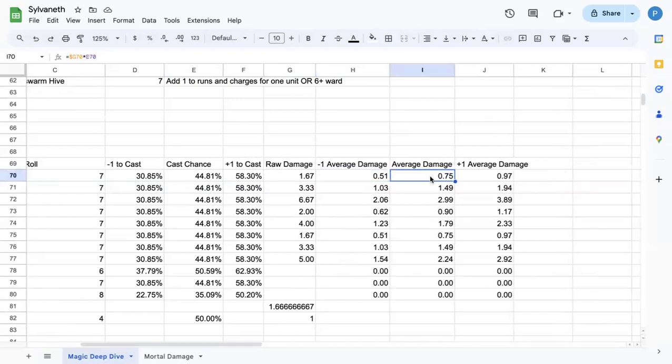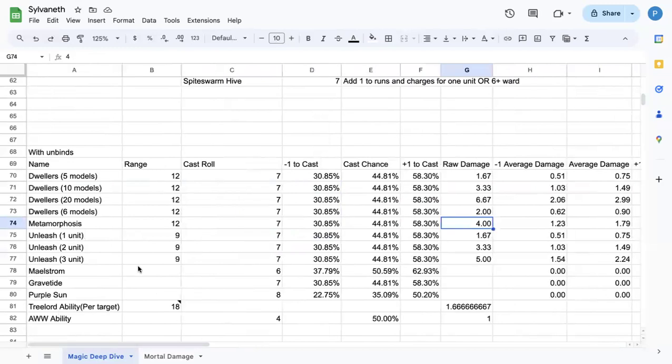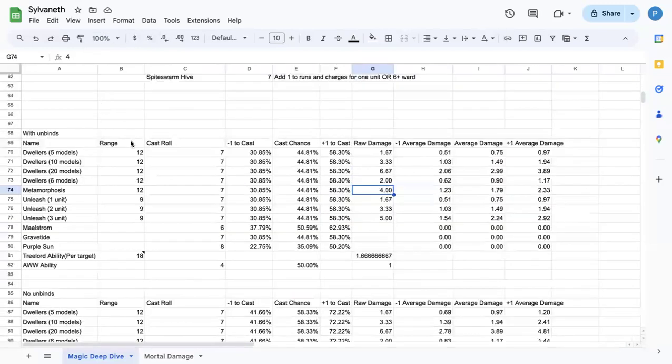So it's not a perfect thing, but it is a good proxy for a way that you can think about these spells. So for example, and man, this got a little bit wide. Let me see if I can zoom out. I hope it's still a little clear for you guys. I know it gets really small when I zoom out like that.